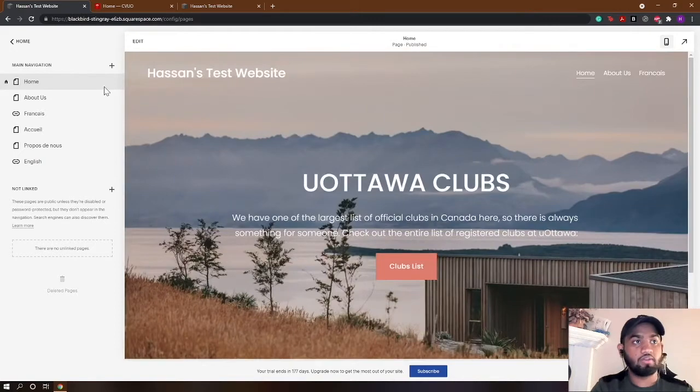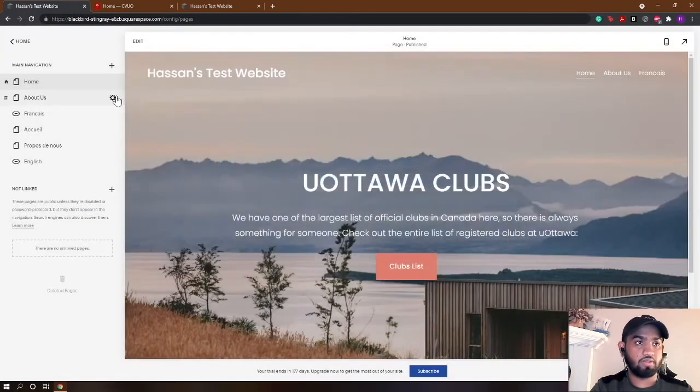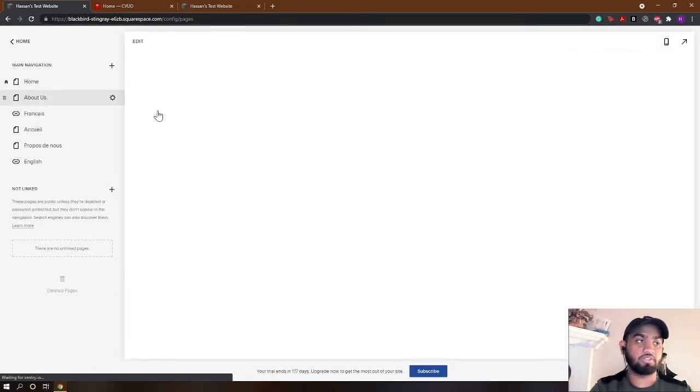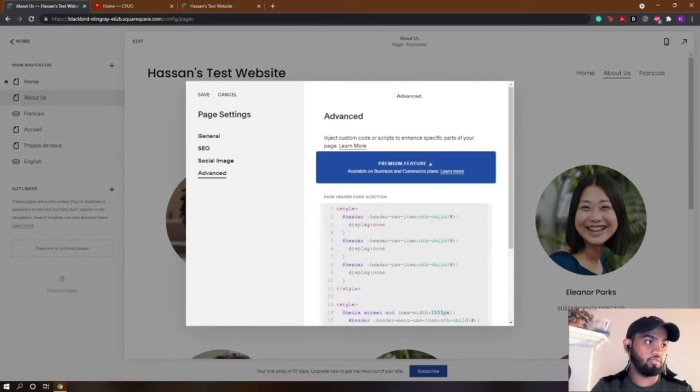Okay, so now I want to copy this code that we have and put it in the About Us page as well, so that it works there. Go to About Us, wonderful. Go to the French homepage. I'm gonna paste the same code we had from before, but now we don't want to hide 4, 5, 6. Those are our French pages.